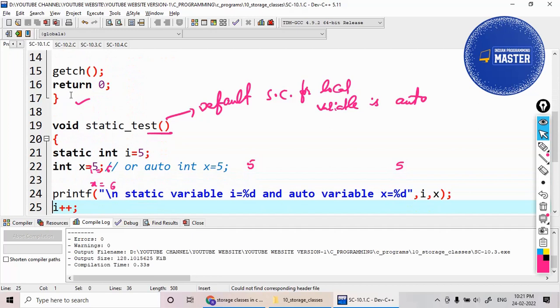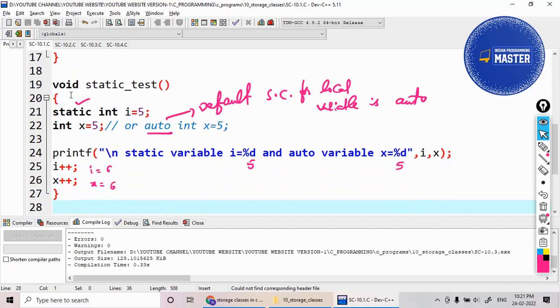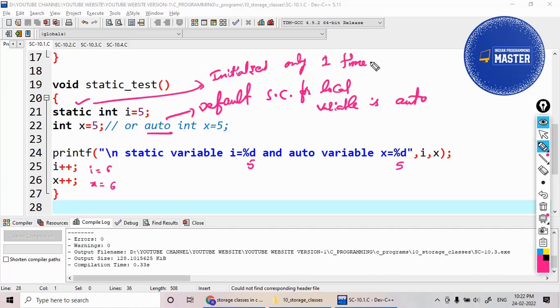Whenever I call the static function second time, what happens? This static variable is initialized only one time in the memory, in the program. So it doesn't initialize this I with the 5 again.